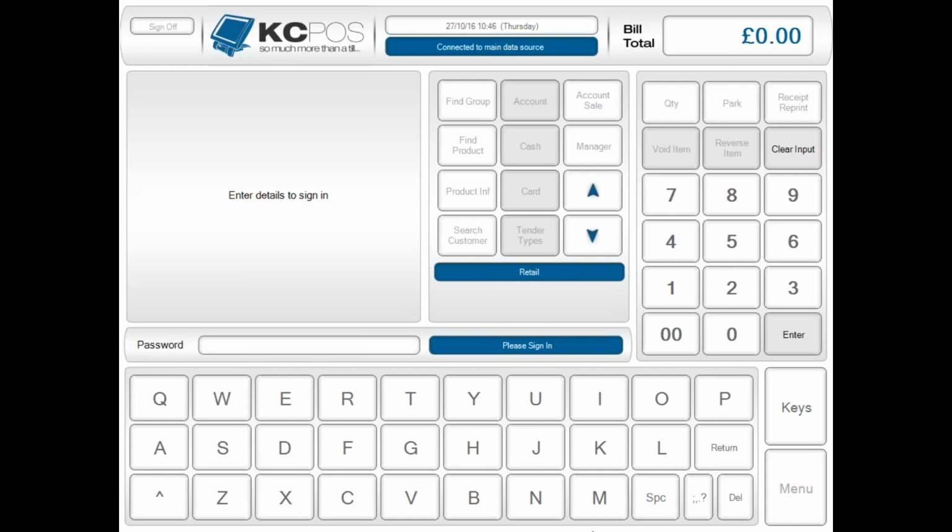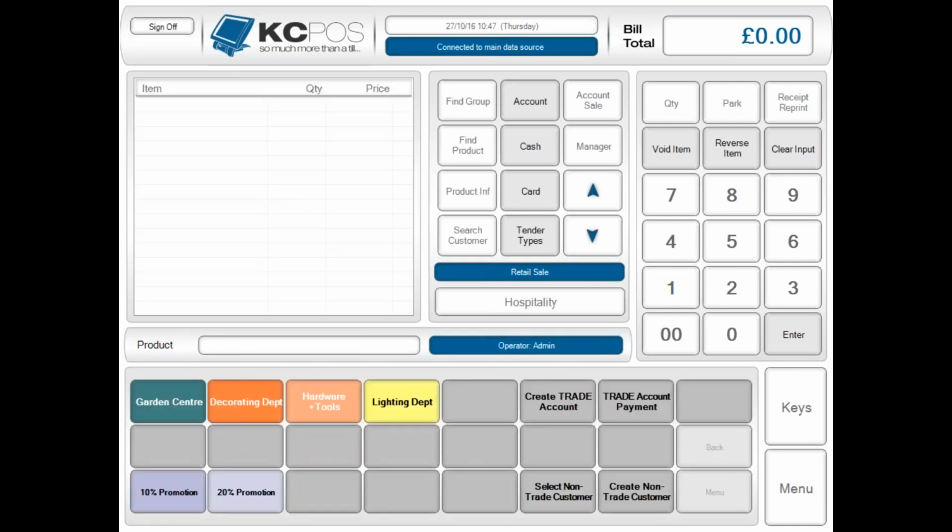You should be in a position where you can all see the KCPOS screen. And basically what I'm going to do is log into KCPOS. Now KCPOS allows operators to log in a variety of different ways, whether that be via a password, a swipe card, a barcode, or a Dallas key, or any combination of those. We've got a variety of different ways of logging in, and the till system will then record every action of every user within the audit log that it creates based on that individual operator. So you'll see later on certain information that we can gather per operator about what they're doing, sales, transactions, etc.